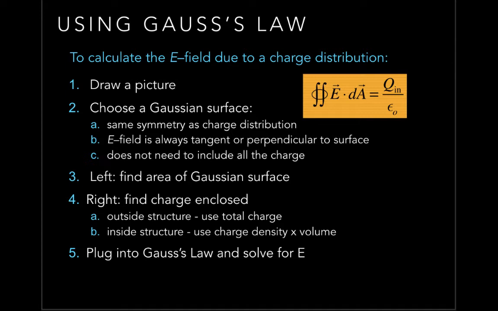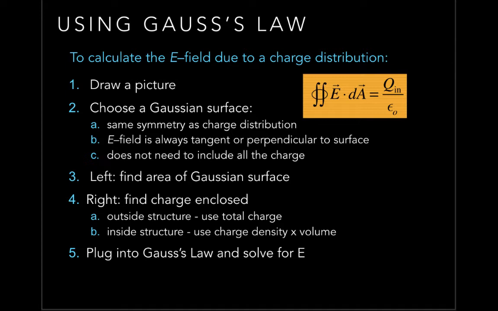And remember, this does not need to include all the charge. For the infinite line, obviously you can't make an infinite cylinder to enclose all the charge. You just enclose some of it. Even if you just calculate the electric field enclosing part of the charge, it'll still give you a general answer for something infinite.